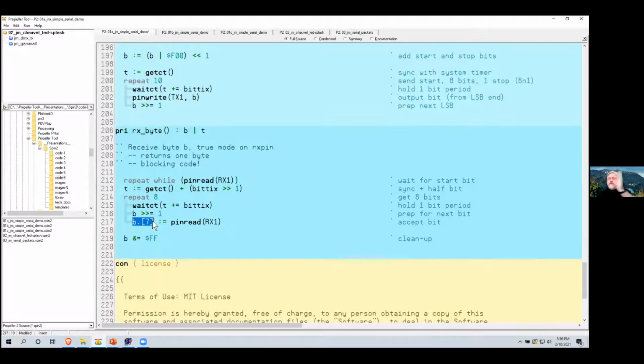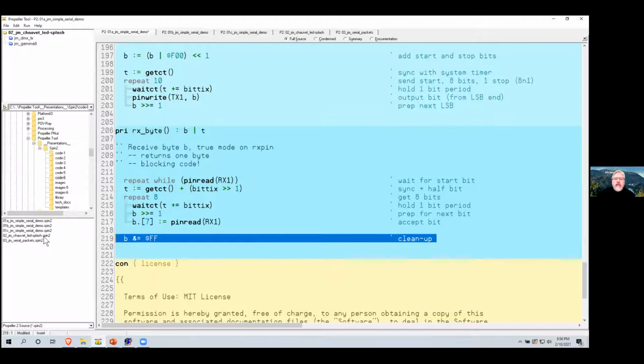Remember, that's going to chunk through with each right shift. So the first bit that comes in will land in bit 0 when we're done with the process. And this is probably more than is needed, but I always end up doing a little cleanup. We AND it with FF just to make sure there's no shenanigans in the value and send it back.